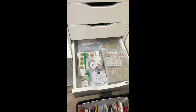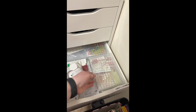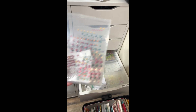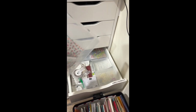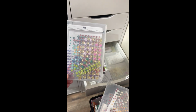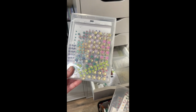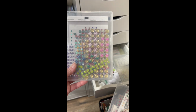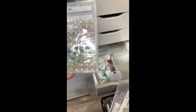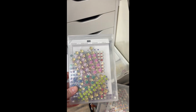The next one is all extra old retired embellishments. Yes, I do still keep these. Sometimes I do bundle them all up and I will put them in my BOGO sale. But like this one here are all like enamel dots. I keep them in these little cases. I do go away probably 2 times a year on girls' weekends where we spend a whole weekend in a house and we work on whatever we want to work on. And that's usually when I work on my scrapbooking. And these are nice because I can just grab these and pack these and then I have all of them. And I definitely do use these for my scrapbooking. So there's lots of different ones here.